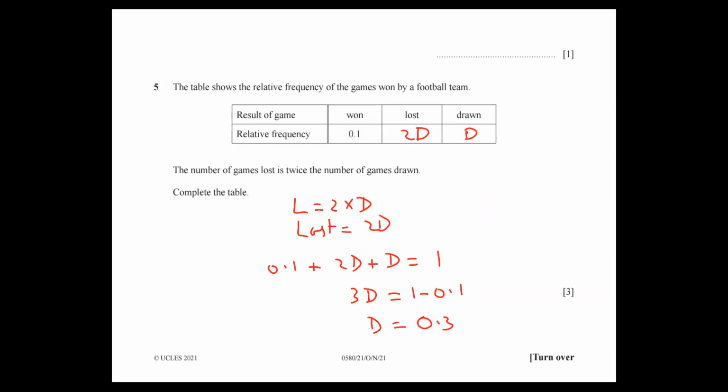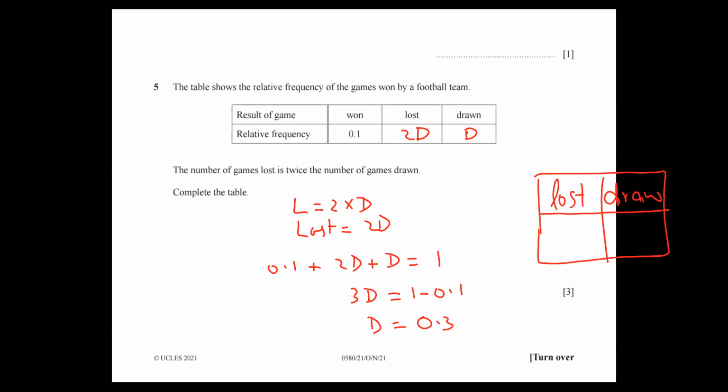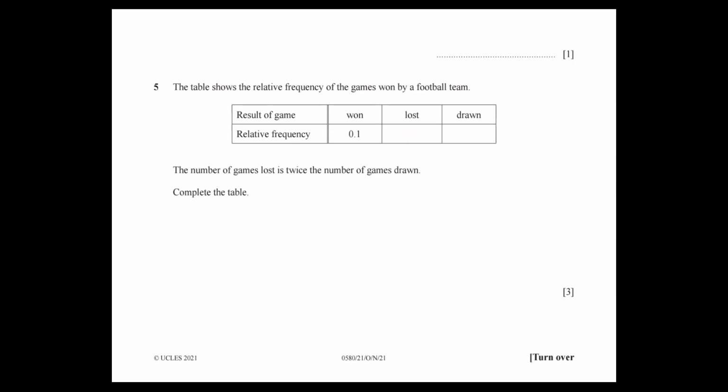So if I fill the table, I can see I have two options. One is the lost left behind and one is the drawn left behind. If I keep this value here, 0.3 comes, and here 0.3 times 2, so 0.6 comes. So Alhamdulillah Rabbil Alameen, this point is also clear. And let's go to the next page.